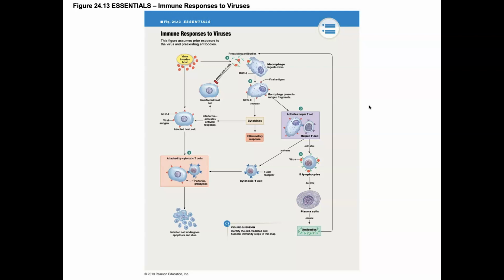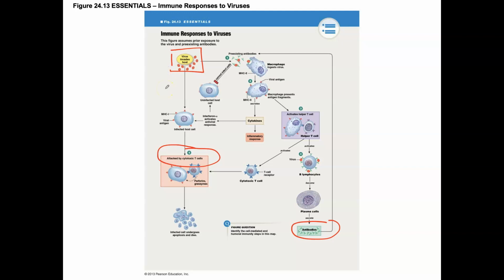infected host cells. So, in order to understand an immune response diagram like this one, we first have to look at how white blood cells actually interact with each other. So before we can really talk about antibody-mediated immunity, or cell-mediated immunity, we need to look at the interactions between white blood cells and then come back to this diagram to see how the virus that has invaded the host actually gets neutralized.